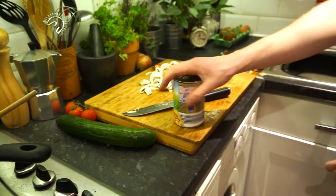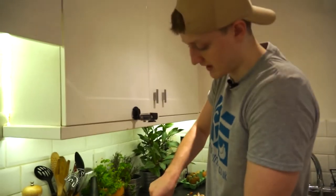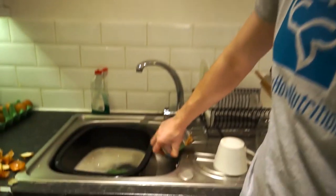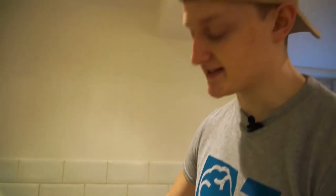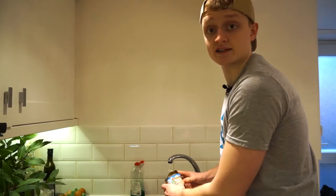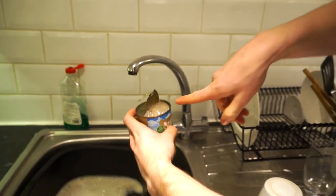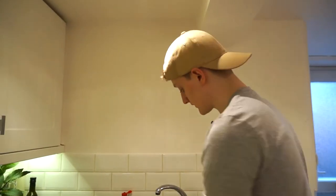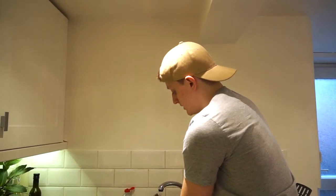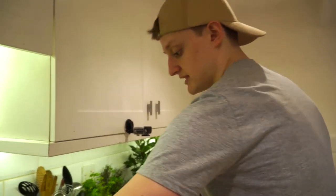Next, our second texture point - butter beans. This is probably the most simple thing we're ever going to do. These are in unsalted water, so I'm able to control how salty my food is. I don't eat any processed food. Rinse that off - don't bother getting a colander out, be lazy. There's some froth on top - that's just some of the bean juice. I'm going to rinse these off - it's going to remove that grimy starch layer that you get on beans. I want these to dry off. This frying pan should be nice and hot at this point.